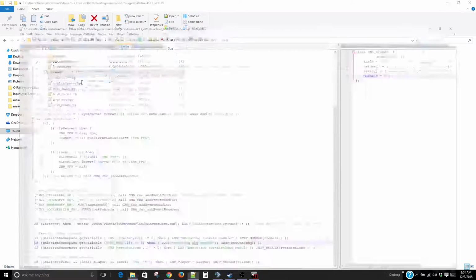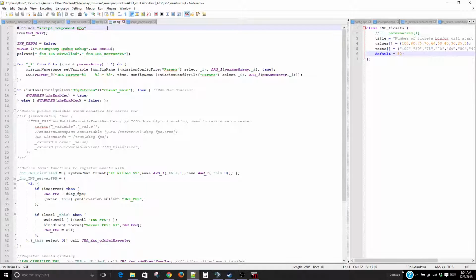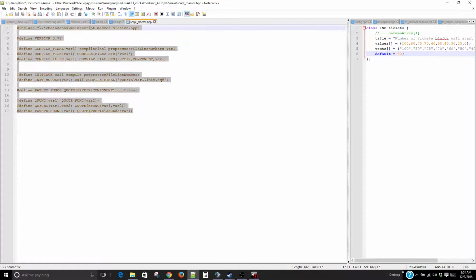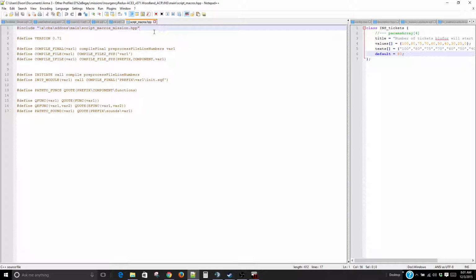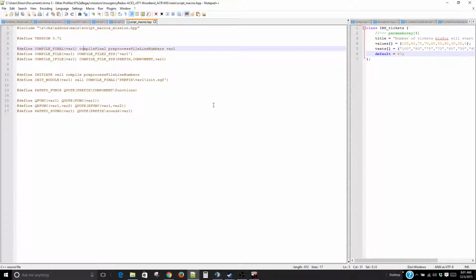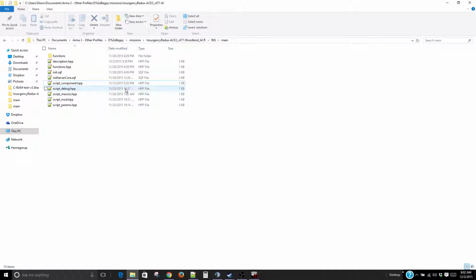And by the way, the script component file I use in every file, so I'll include it here in the init.sqf, and that's how you use the CBA macros: you have to at some point include the script component file. And in my script component file I define these component, and then this is a separate file, I'll explain that in a second. And then I define this, which is for debug, and then the script macros, and my script macros is here, and this gets the macros libraries from CBA, and then this is just my own set of custom definitions. So there were a few things I changed and I didn't really like, or just to suit my needs, but anyways, back on point.